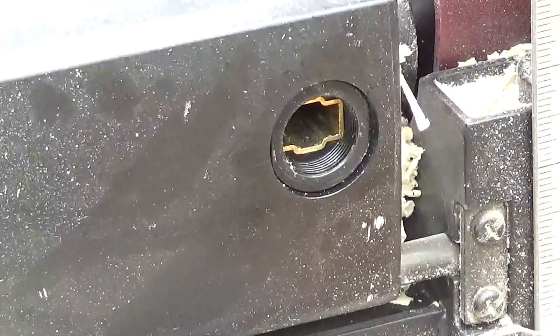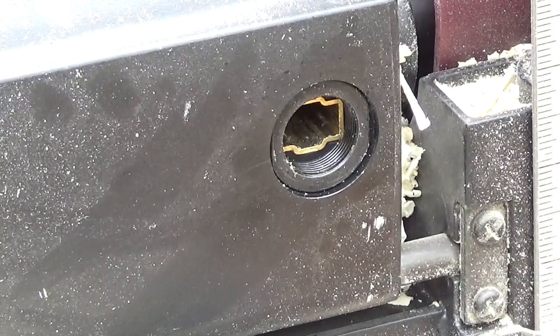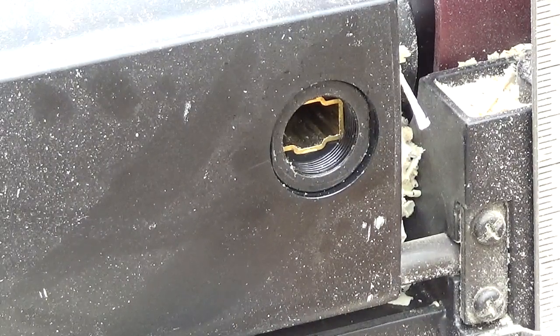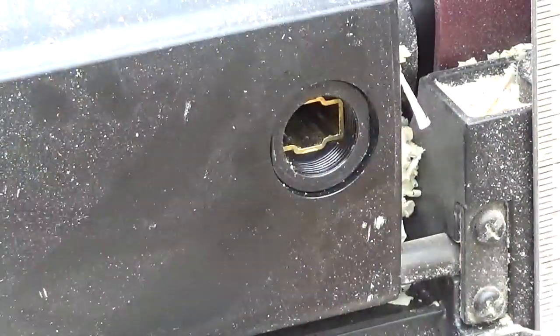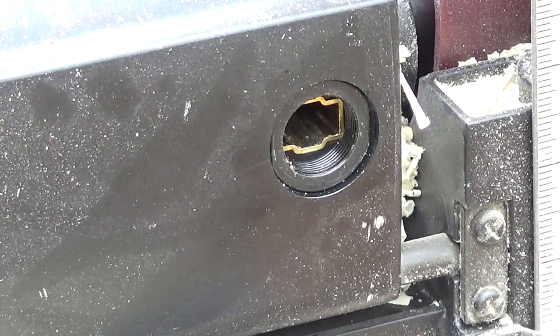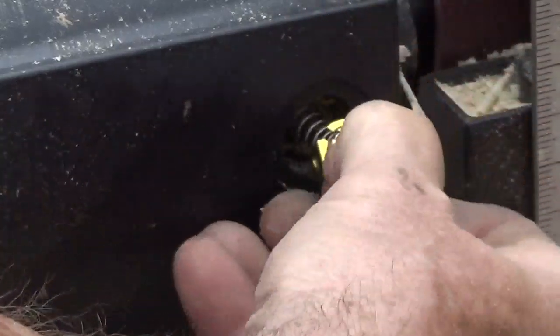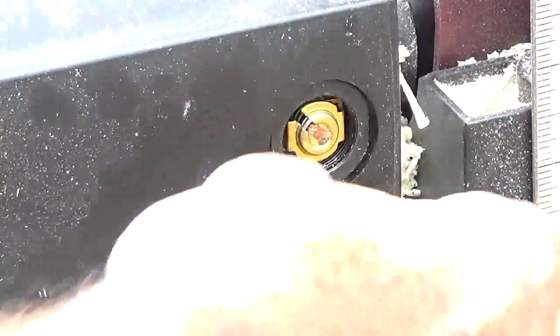somehow the sawdust gets in there, and when it gets in there, it doesn't let the brush move back and forth, especially when you're working with pine. That sap, even though the pine wood is dried well below 10%, it still gives you a little bit of grief. So it doesn't want to let the brush make contact to start. So we're going to see if this cleans this up, makes it start.